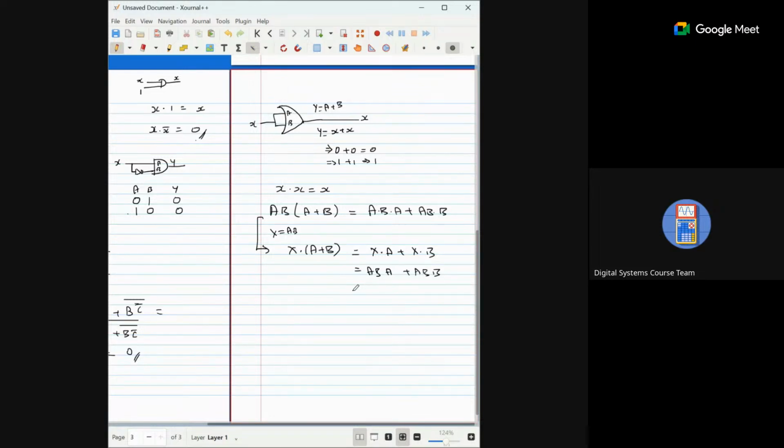And now I told you this is nothing but A dot B dot A. I can write it this way also, right? Can I group like this? Either I can group like this or I can group like this. Am I right? Both give the same answer because of the associative law. Yes, sir. So I just choose this one. According to the commutative law, if I have B dot A, I can rewrite it as A dot B. Am I right?